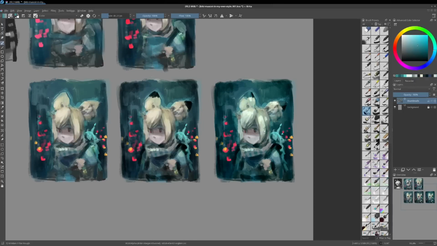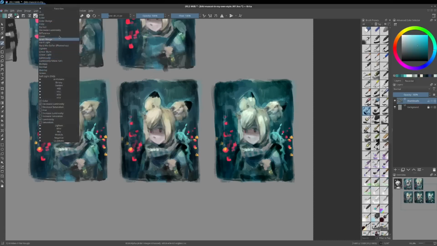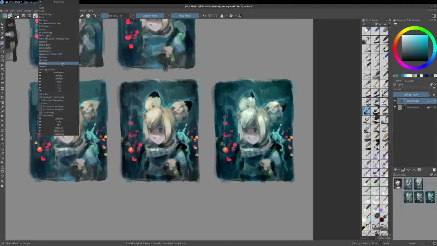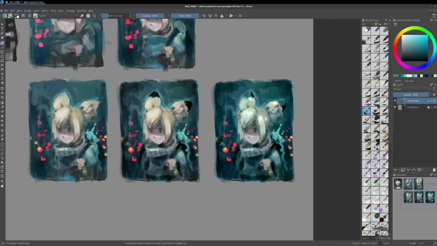It's Kiki. I want her hair to be white. And I think it's revealing more and more what I'm really after. Not luminosity, but maybe screen, a blending mode that brightens only.